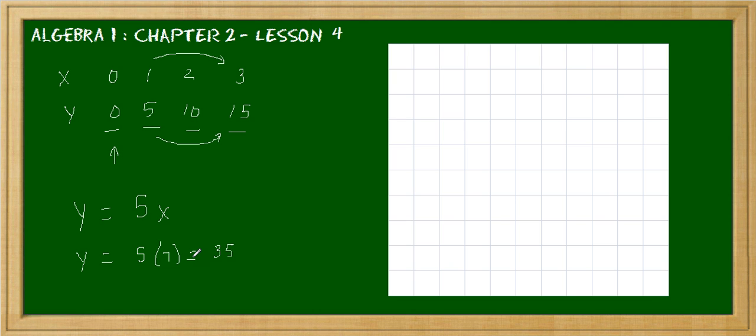As we go into these other problems, we're just going to have to read. I'm not going to do them all. You should be able to answer these questions by paying very close attention to the details that they're asking. The following table represents a direct variation. They're telling you already it's a direct variation, you know it's a straight line. They're giving you numbers here of x value, but they're also giving you some y values, and you have to find either the x or the y based on the information that you have on the first one.